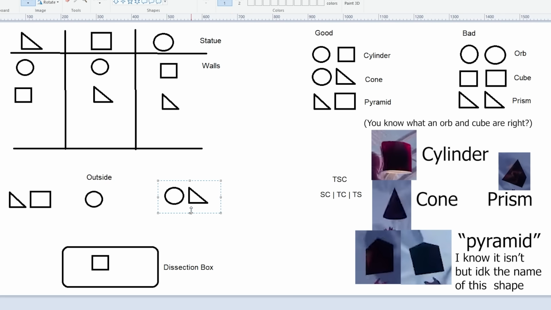Now the question is which one? The circle or the triangle? Again, you know for a fact because this person has a circle symbol in the 2D, they want a square and a triangle.